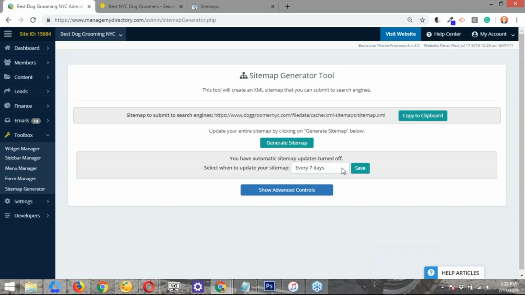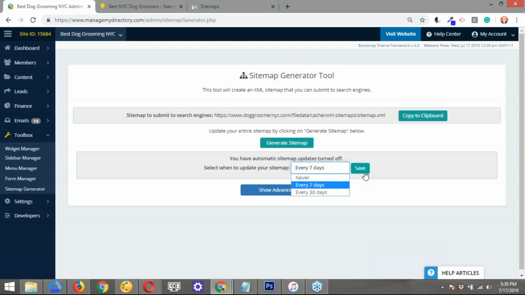And it's super easy. You can choose between every 7 days and every 30 days. So if you're starting out, if you're still gaining some traction, you can leave it at 30 days. That's going to be fine. Or you can jump to the 7 days if you already have a lot of traffic and a lot of people registering on your site, creating new profiles. That's when you want to switch to the 7 days.